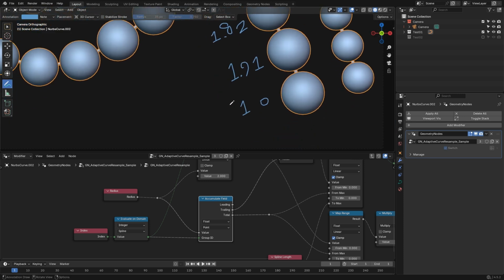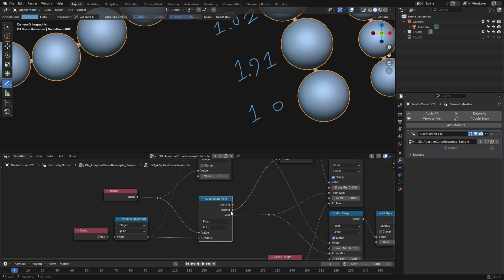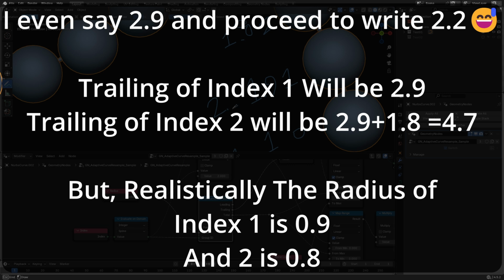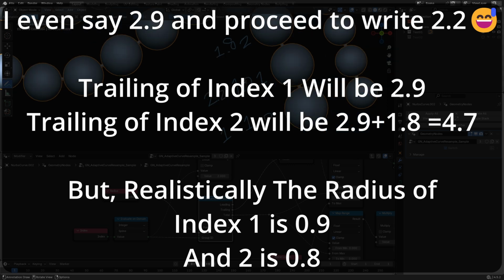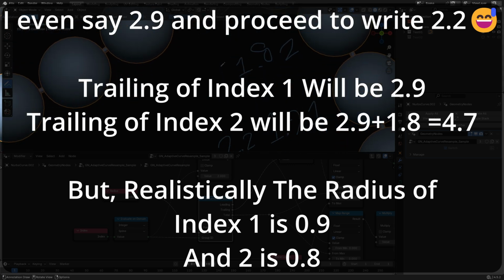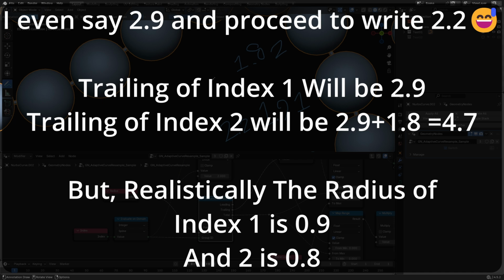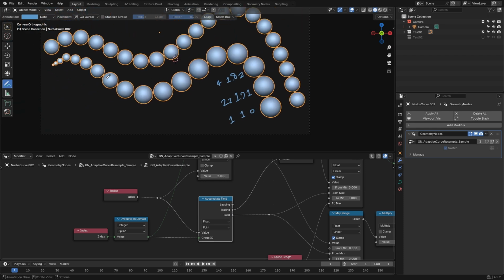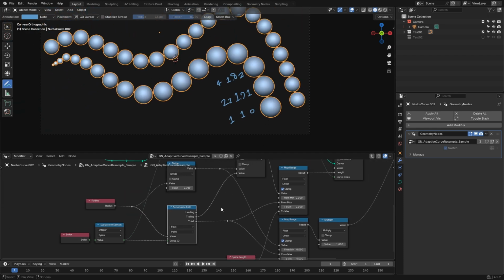Now what accumulate field does is that it creates the running total of our radius. At index 0 it will be 1, and at index 1 it will be 2.9. It basically adds it to the 1.9 we had already. And then here it will be, I think, 4. And the total gives the total value of all the indexes added together.